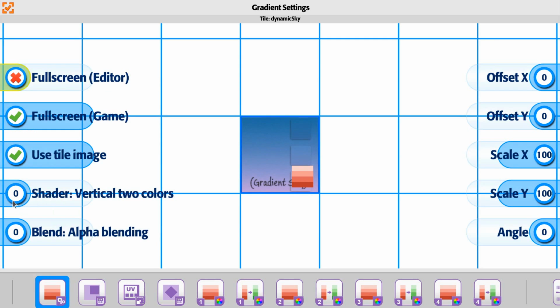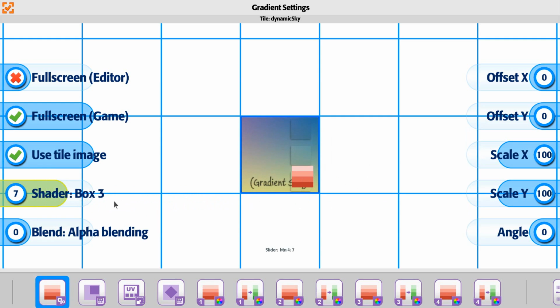You also have an option here, which is going to be the shader type. You have a vertical for two colors, and then you have several different types. You have a single color and transparent, and it simply goes from a color to fully transparent at the top. You can do a horizontal, where you're going to have horizontal color left and right. You have a single color left and right this way, so it's going to be colored to a transparent, full transparent onto the side. And then you have angle color going angle this way. You have the inverted going this way. You have the single color transparent invert, so it goes the other way.